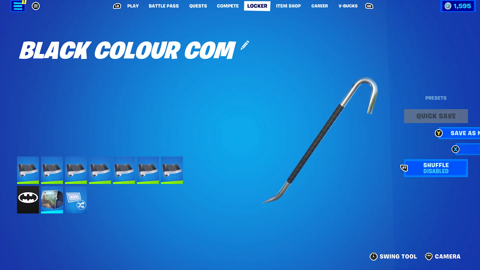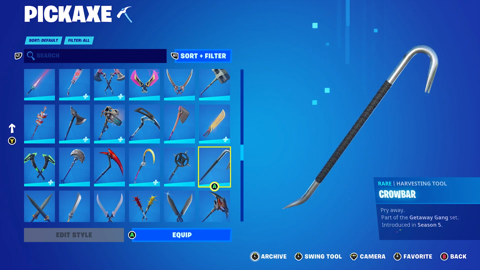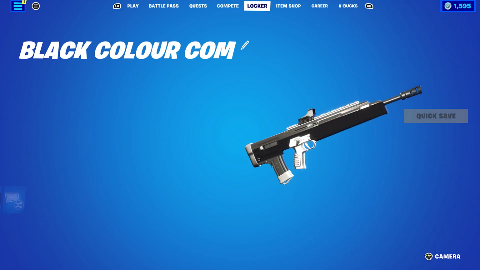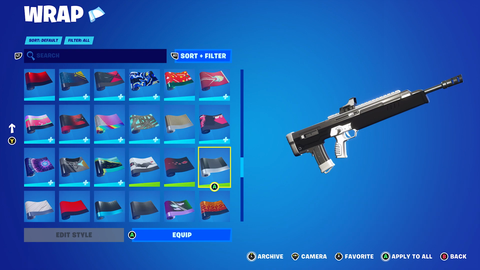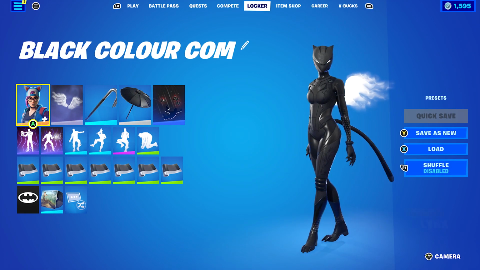Pickaxe is a crowbar, which was a reward on the Getaway game mode, which you had to do some challenges to get it. And I really do like this. I guess this is kind of a bit of an exclusive pickaxe now. So if you don't have this, just whack on anything black themed. The wrap I'm using is Assassin, which is, I'm pretty sure, part of the John Wick set. And this is an item shop wrap that was in the store at the same time as John Wick, so you could buy it with him. It's basically black and silver. Works very nicely with this combo.